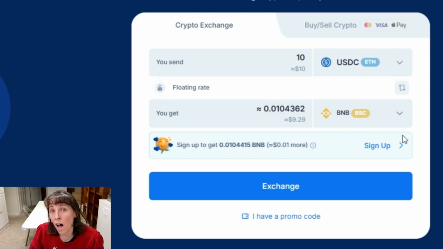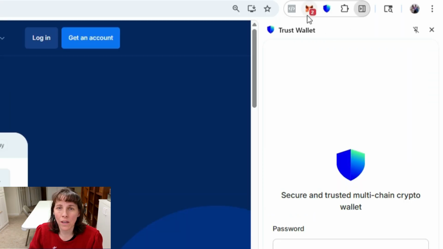So if you're sending a lot over, a lot of my videos, like when we're going into Veritas Vault, because we can send straight from Coinbase, I'll just simply send a whole bunch from Coinbase into my wallet into BNB for the large investment I want to do. And then I swap within my wallet.